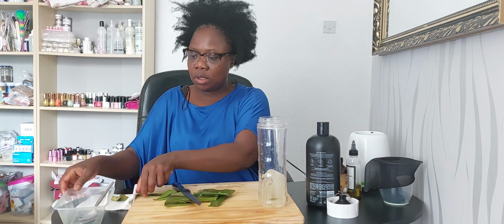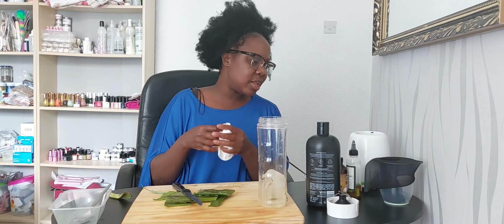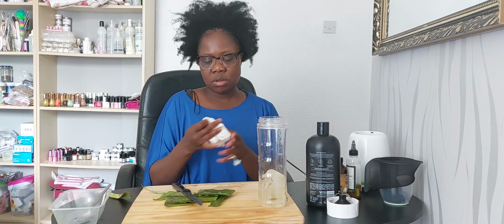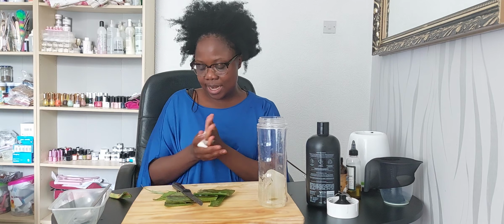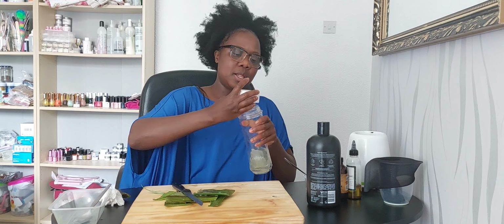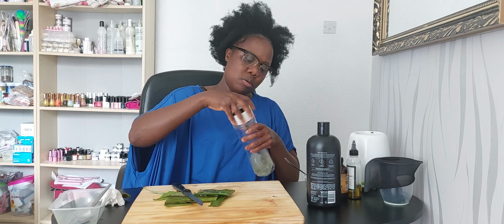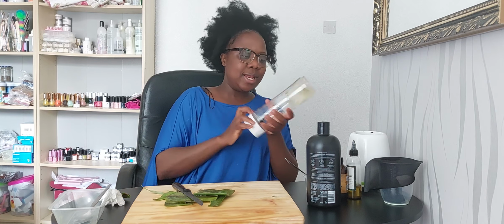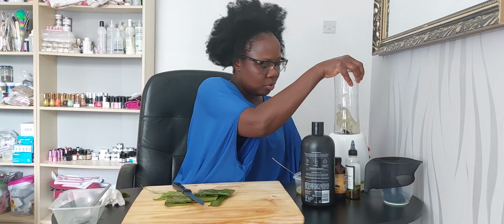Yeah, you can use any moisturizer, but I'm using a rich moisturizer. So what I'm going to do now is to blend the aloe vera, because I'm using the juice. Blend the aloe vera very, very well.